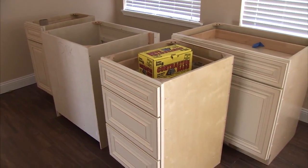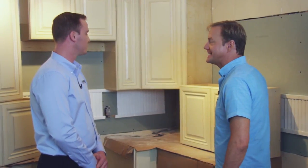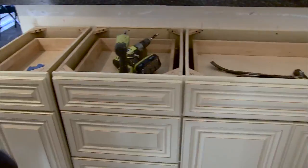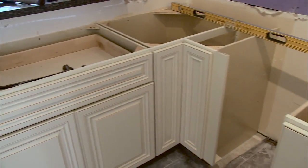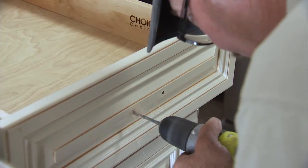Jason, thanks for being here. Tell us a little bit about Choice Cabinets for those who may not know. Our cabinets are all wood. What that means is we don't use particle board. We don't use any materials that you have to worry about falling apart after a few years because they are being used in the kitchen. Tell me about the finish on this. It's sort of an antique white. It's not a straight up white, right? It's an off-white antique painted finish. Within that is caramel glazing, and it gives that a very rustic, authentic, traditional look.